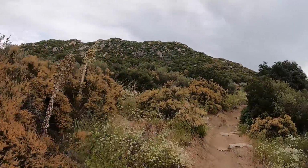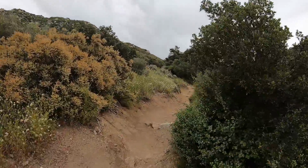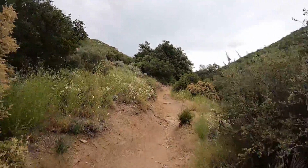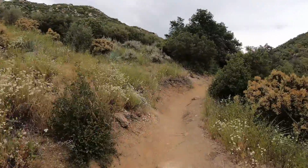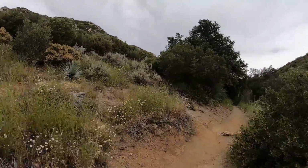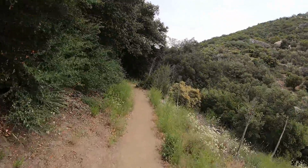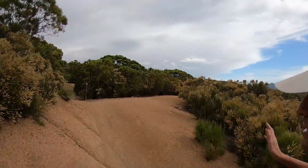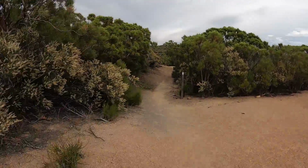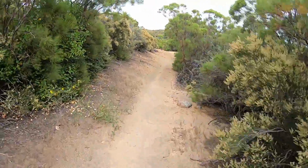You'll notice there's this small mountain on your left. For the first approximately 3 miles, we're gonna circumvent that mountain. So just keep that on your left as we run these first 3 miles. Right here, there's a little indistinct trail that goes off to the right, but just follow the Noble Canyon sign.